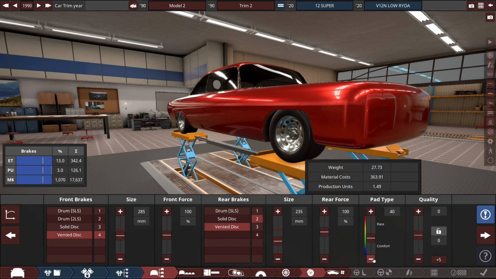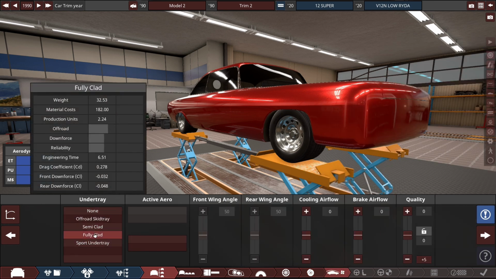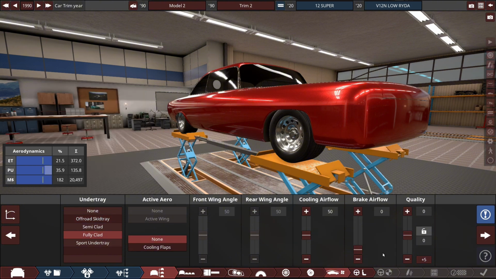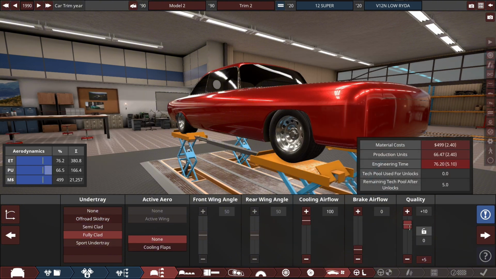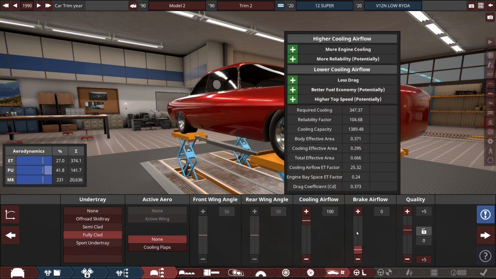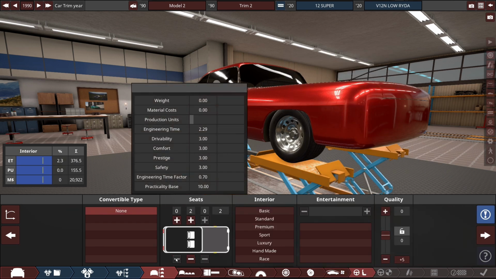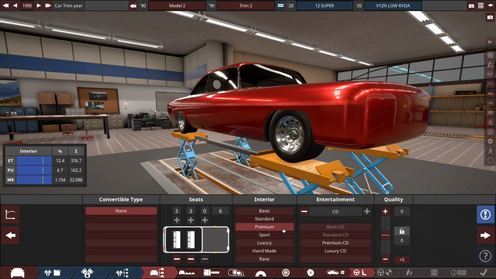Now, whichever clad or under tray has the best aerodynamics is what I'm going to be choosing, because we're going to need aerodynamics anywhere we can in this thing, because it's going to have no roof. And now, basically we're going to do cooling airflow, high quality, all that. And you know what? Let's give this thing basically maximum seating, just to make this thing heavy, because every vehicle with this engine is relatively heavy.